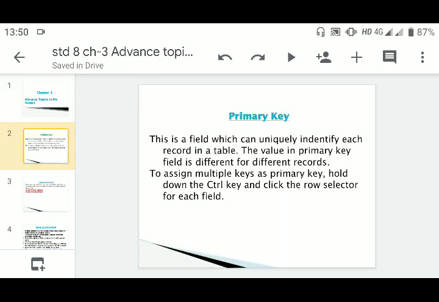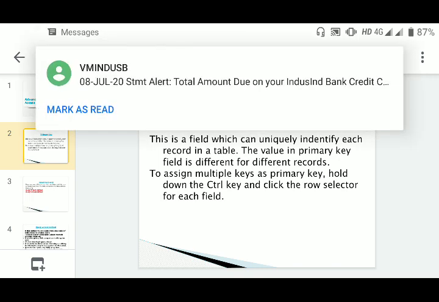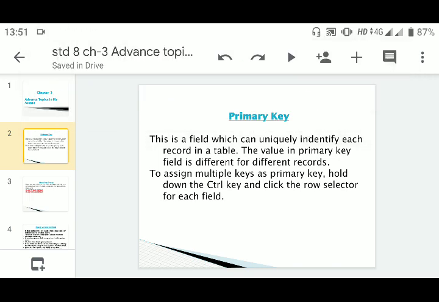First, the primary key. This is a field or combination of fields which can uniquely identify each record in a table. The value in primary key fields is different for different records. The primary key ensures that there is no data duplication inside the table.